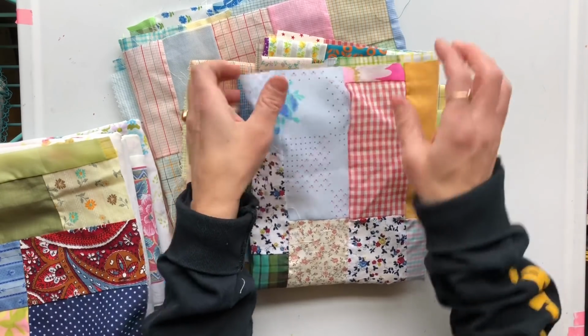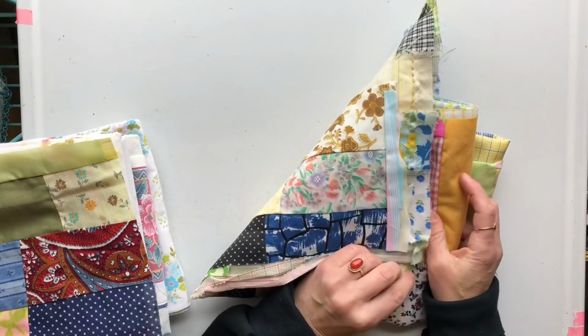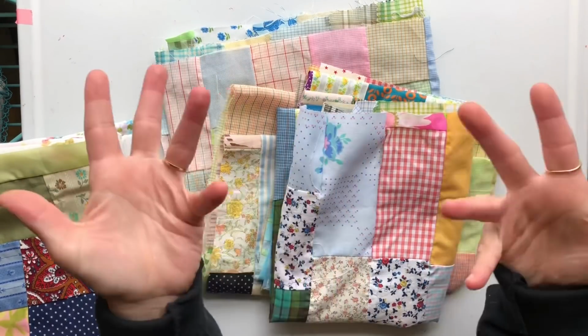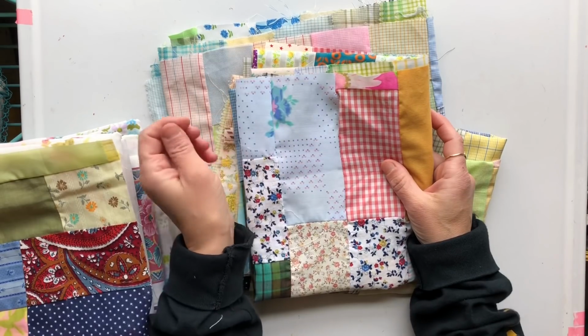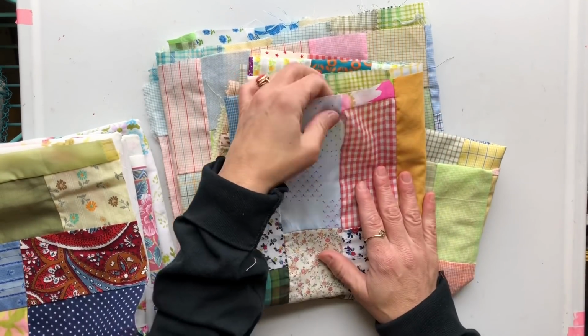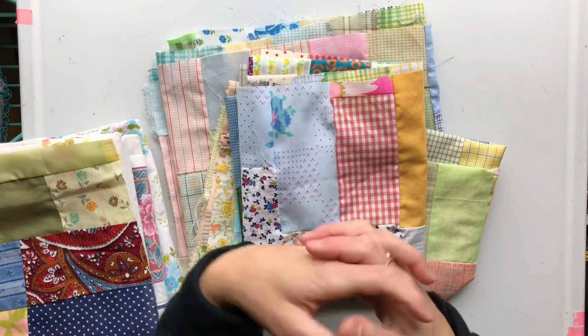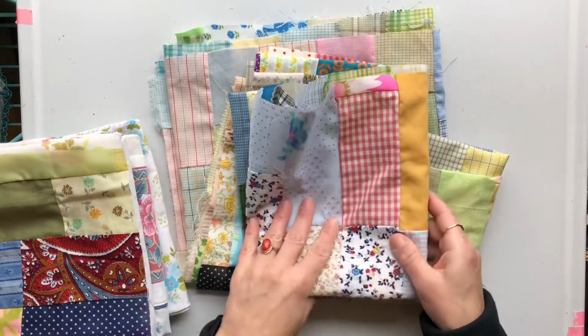So these guys, they're not perfect. In fact, this one is really not perfect. It was very unsquare. And when I bought it, the lady who owned the store said, somehow I just knew that quilt top was going to go home with you, just because it was so odd and it wasn't pieced together correctly. Anyway, you can see there's little tears and stuff in it.